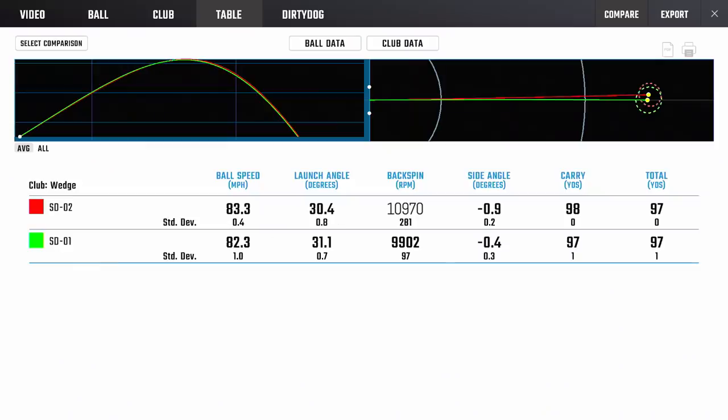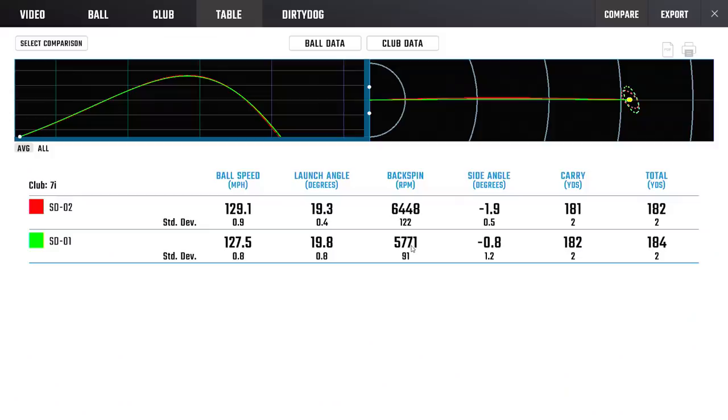All right, Matty boy, let's go back to the wedges. So we saw a decent difference. 1,000 RPMs is a lot between two balls in our tests. Absolutely. Little difference in the launch, with the spin being higher, high rate of friction, we'd expect to see that little difference in ball speed. And then again with the irons, another decent size gap. Definitely. It's good. So far they've got two golf balls that don't really encroach on each other.